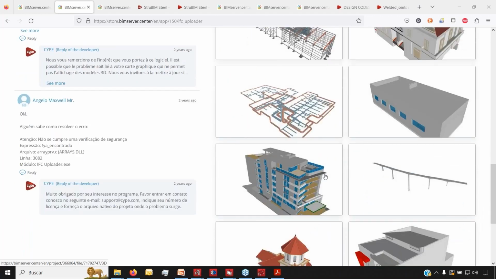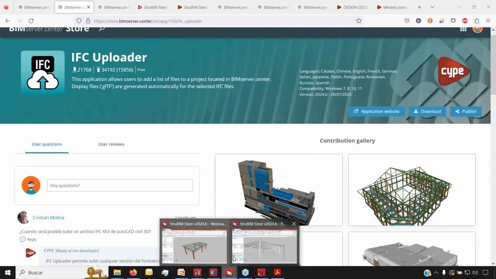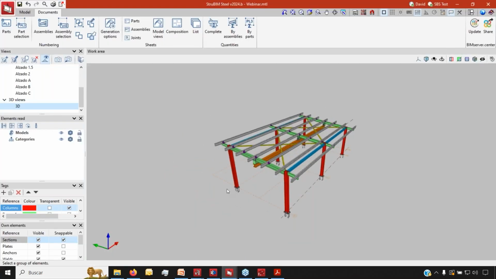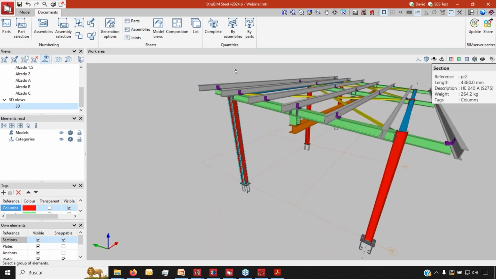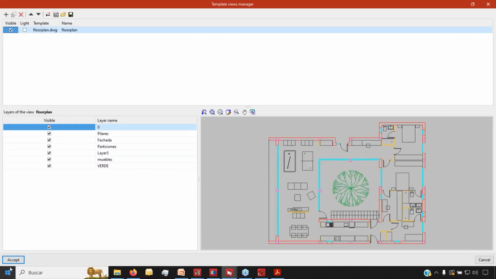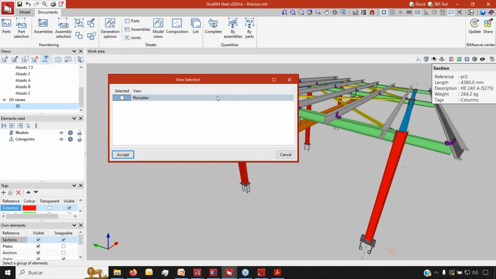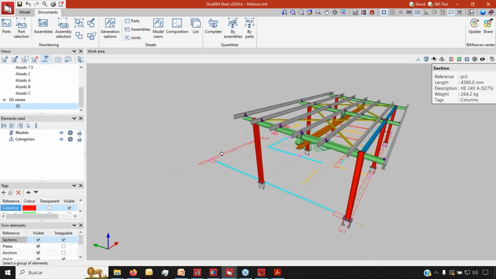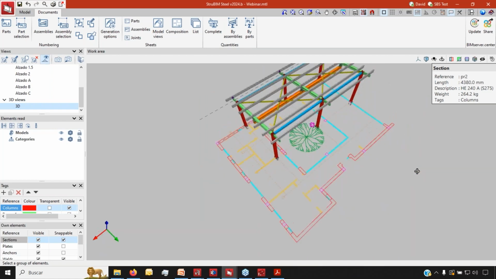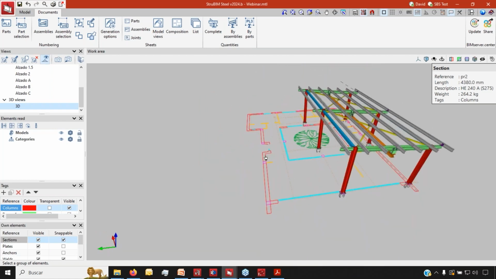Okay. And another question. What if I don't have any structural model? Well, in that case, we've got you covered. You can just start from scratch, either directly in a 3D space with the use of grids, like the ones that we're seeing here, or we can even import DXF and DWG drawings, like this one, for example, which we can use as a basis to start modeling our structure. Okay. So it's completely up to the engineer, as you can see. Perfect. Thank you.